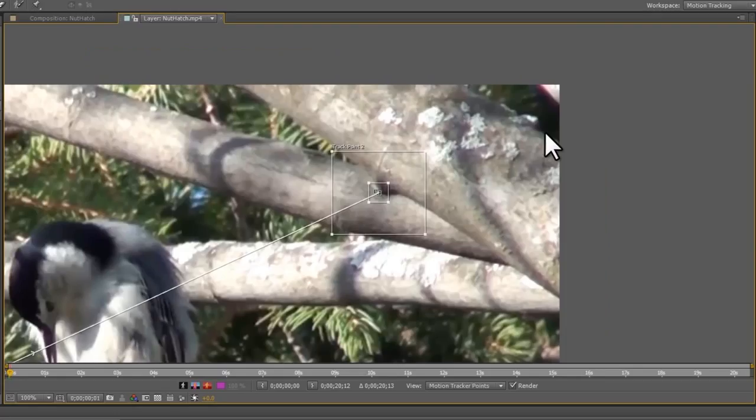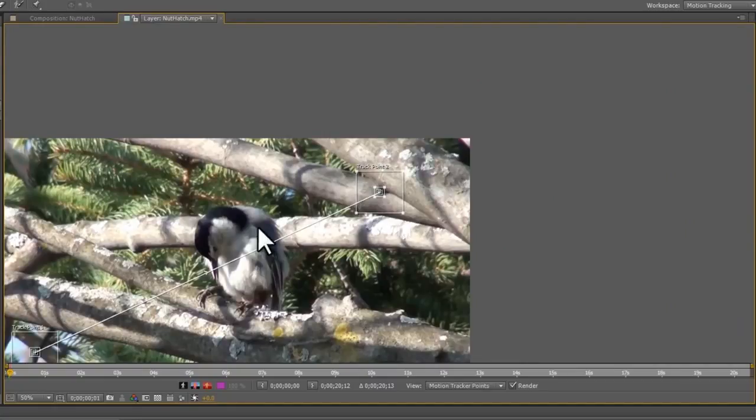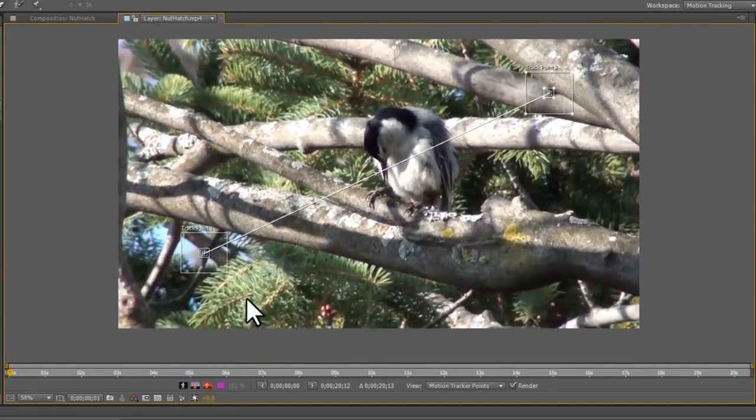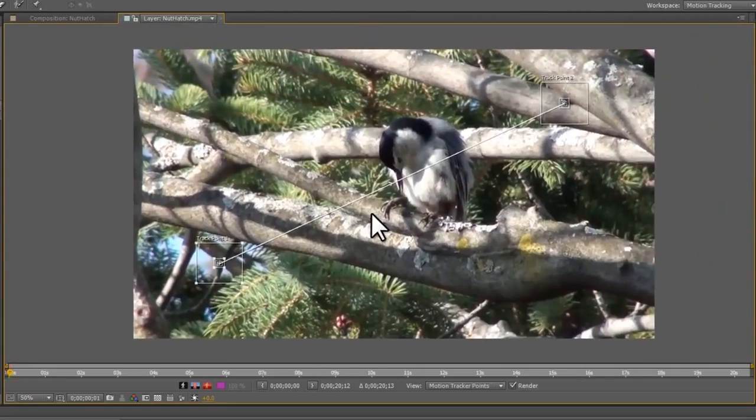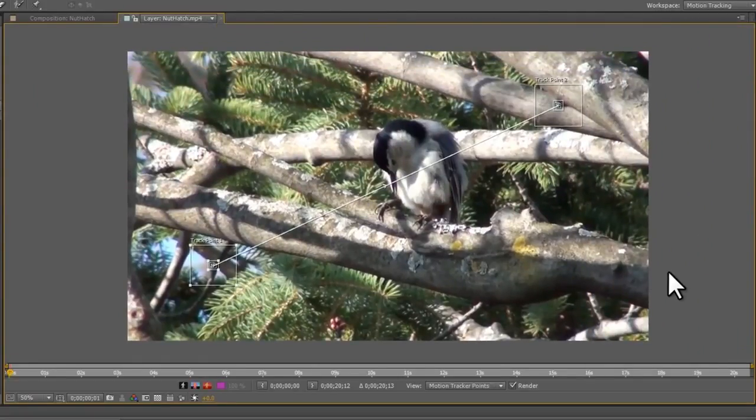Make sure that's selected. Mouse wheel, zoom in. And we can see that it's still on the tip there. Now we'll zoom back out, click with the middle mouse button, and drag to move the frame. Click to highlight the first track point, and then use the mouse wheel again to zoom in. And we can see again it found the correct point in this video. Zoom back out, reposition. Alright, so everything looks good, so we're good to move forward.